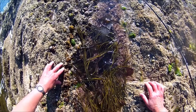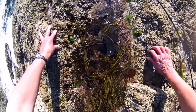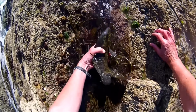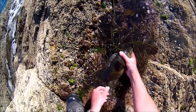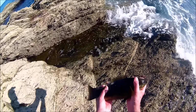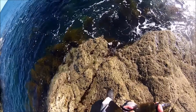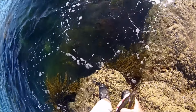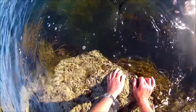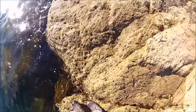Yep, that's recovering now. They're a delicate fish, wrasse. They're not as tough as you think. Well, a quick look at it and get it back. I think he's ready to go. Yep, it's gone. Fantastic.